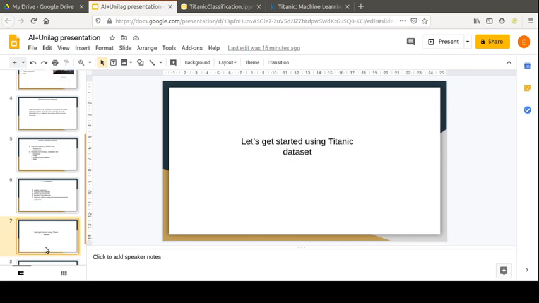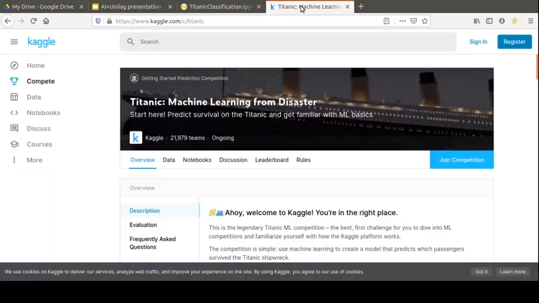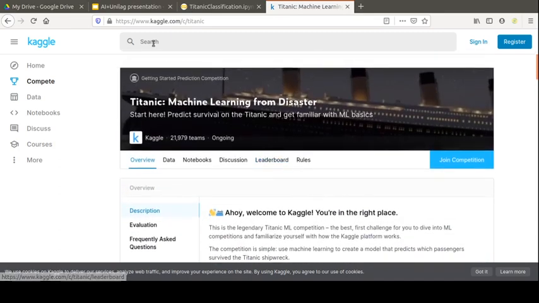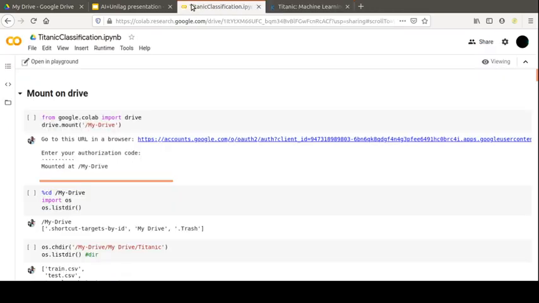All right, so let's get started with using Titanic. The dataset I'm trying to use is available here, so you can click on this link. Go to Kaggle, www.kaggle.com, go to competitions, and then click on Titanic. You can join the competition, go to the data tab, click on data, and download the data. Once you are done with the pre-processing and everything, you can then make your submission. Do we get it? All right, so let's move now to the notebook.